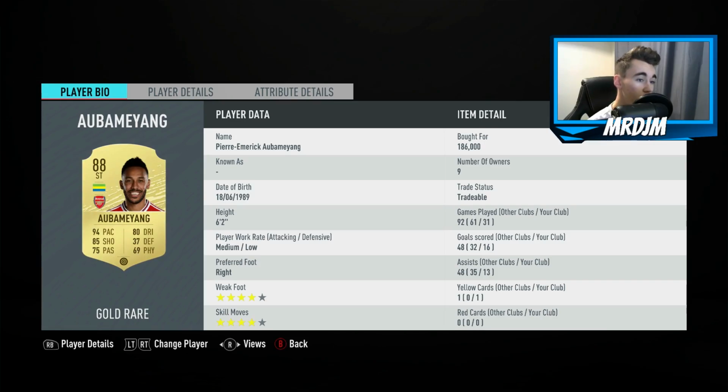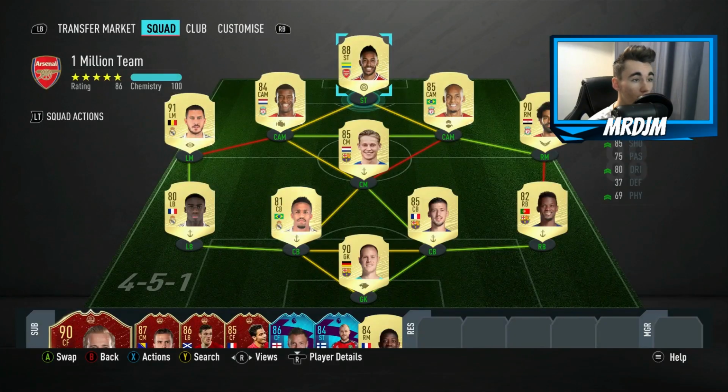But yeah, it's up to you guys if you want to build your team around Aubameyang. There are quite a few good options. You could maybe go with someone like Sergio Aguero if you did prefer, but yeah, it's up to you guys. You could go with Aubameyang, could go with Aguero. There's a few options out there for you.